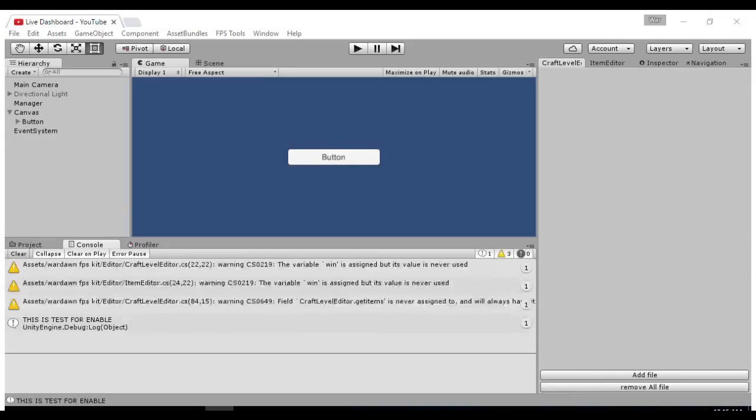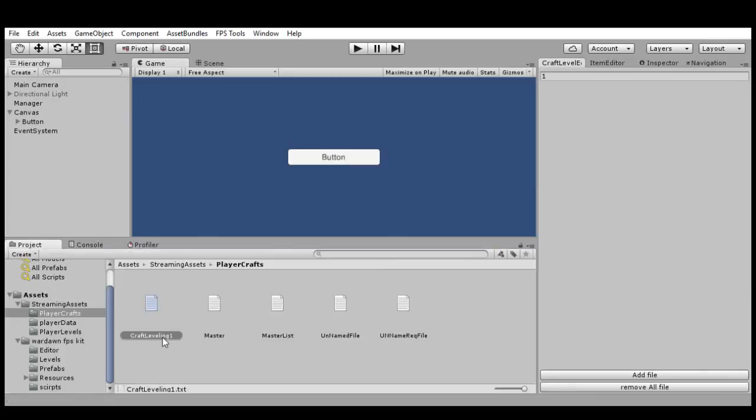And the way our levels work for loading up levels is we do crafting level, and then we can just go over here if we wanted to make another one and just press Ctrl+D, and it increases the number at the end. Wouldn't this be really great if we had an integer up here and we added a file, and then when we go to save, we do master craft leveling, level 1, level 2, level 3. So we can have this load that information in and just fix it the way we want without messing with anything in here or dragging anything. We can just type the level, boom, there we go. And I'm thinking that would be very nice for us as an editor.